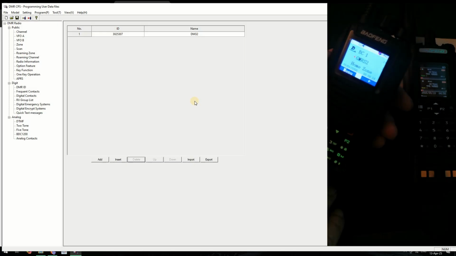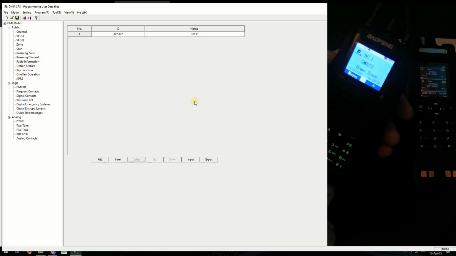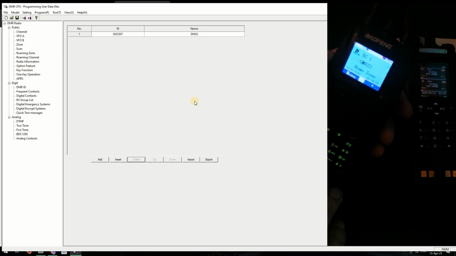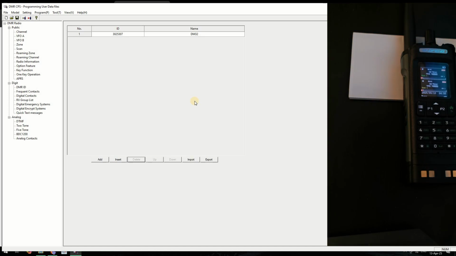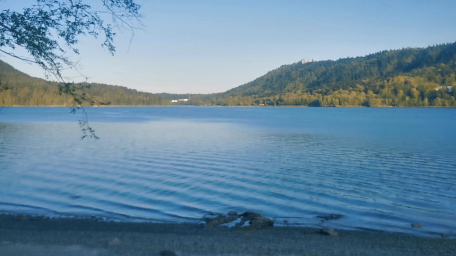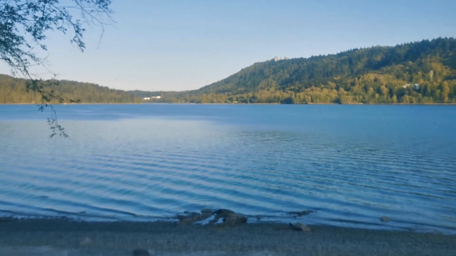Okay, this is odd. I may end up cutting this all out until I work out what the hell's going on. Okay, that's enough of that.